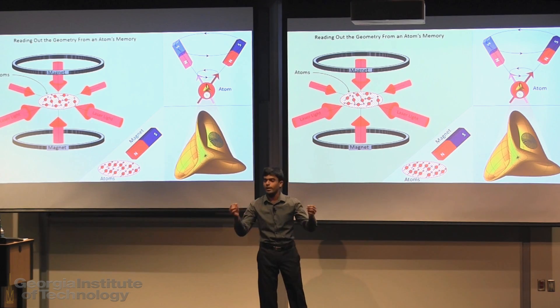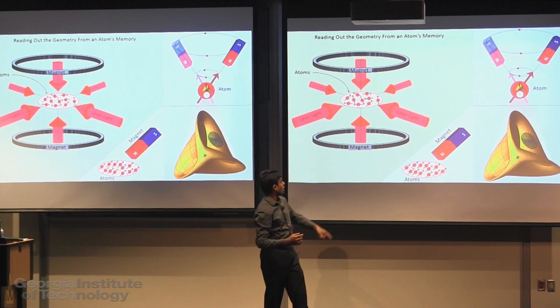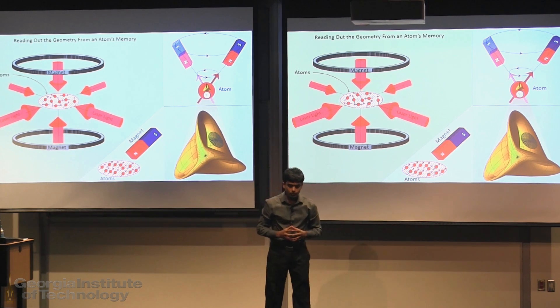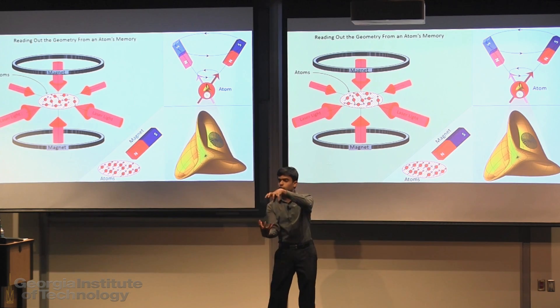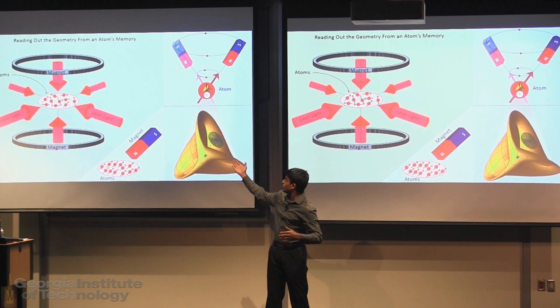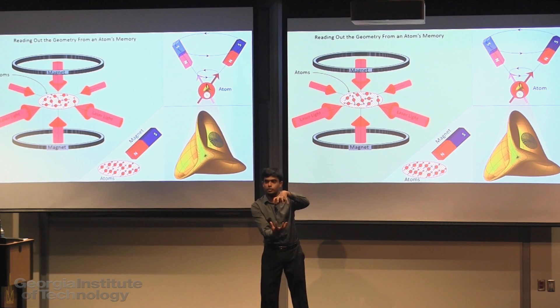Fortunately, these atoms are also magnetic — they are like the little magnets that we have all played with. That's why I've got an arrow drawn on each atom showing the magnet direction. So they can be held floating between two large magnets, and that's exactly what we do in our lab. We use laser beams to push these atoms and gather them between two large magnets where they are trapped.